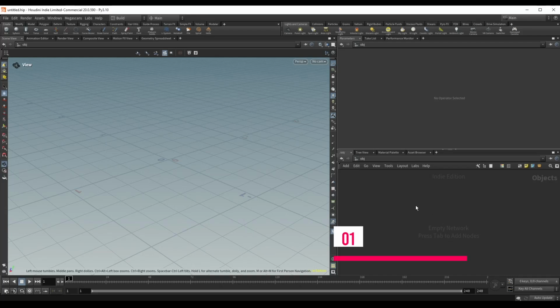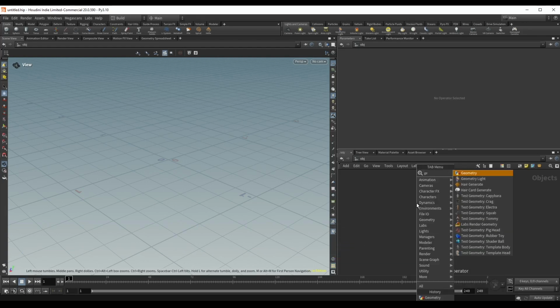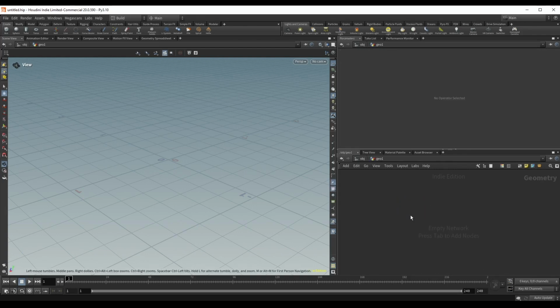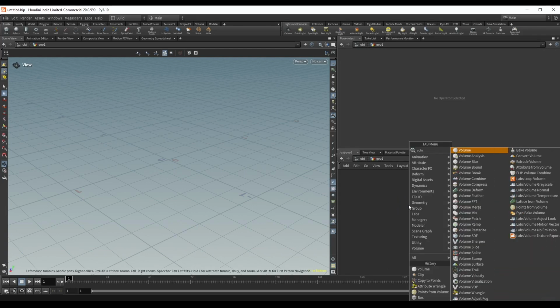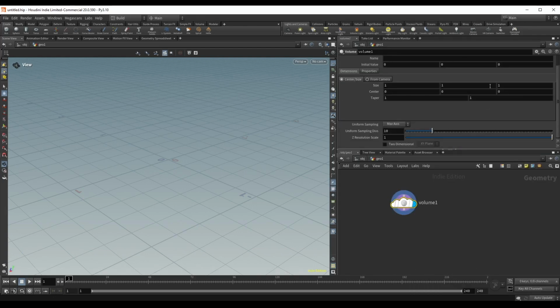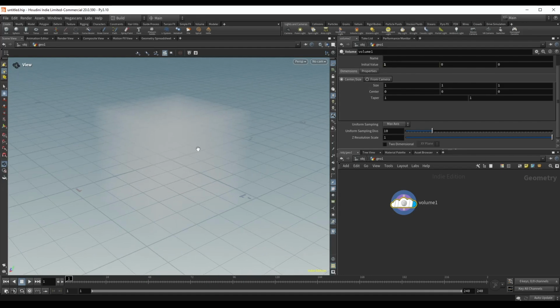In Houdini, there are many ways to create and manipulate volumes, and we'll cover them more as we progress, but let's start with a simple volume. So I'll drop down a geometry container, let's step inside, and I will drop down a volume node. Now, we have a bunch of settings here, and I'll go over these in a second, but in order for us to see the volume, we need to give it some initial value. So in our first component here, we can set this value to 1, and now Houdini will know how to draw this volume in the viewport.